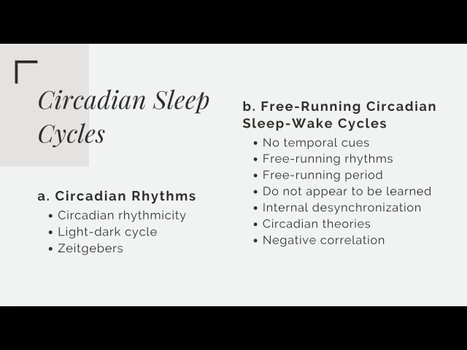Even animals raised from birth in unchanging laboratory environments display highly regular free-running cycles. Circadian cycles thus do not appear to be learned. Sometimes, sleep-wake cycles and body temperature cycles can break away from one another so that they are out of phase. This is called internal desynchronization, and suggests that there is more than one circadian timing mechanism in the brain. The fact that such regularity is precisely maintained despite large day-to-day variations in physical and mental activity is strong support for circadian theories of sleep.